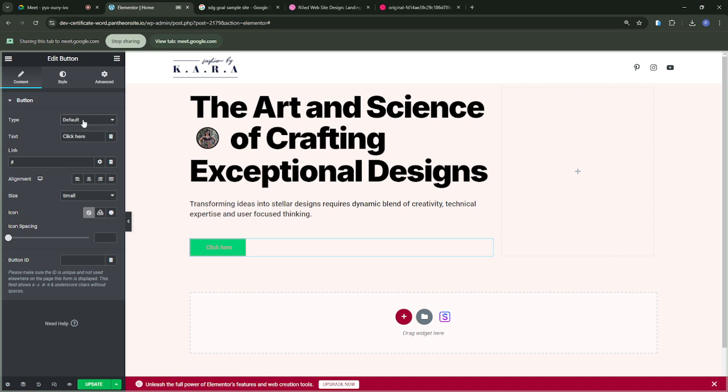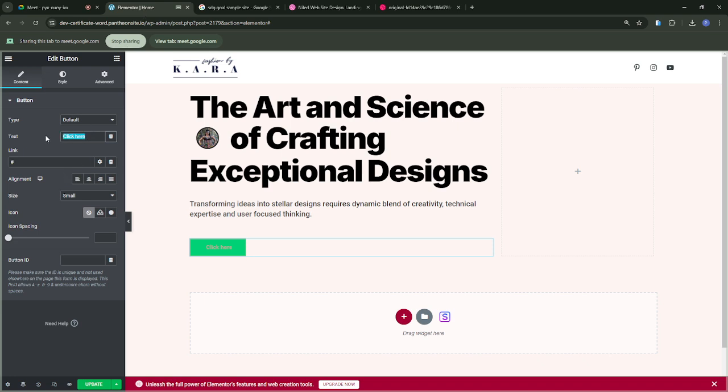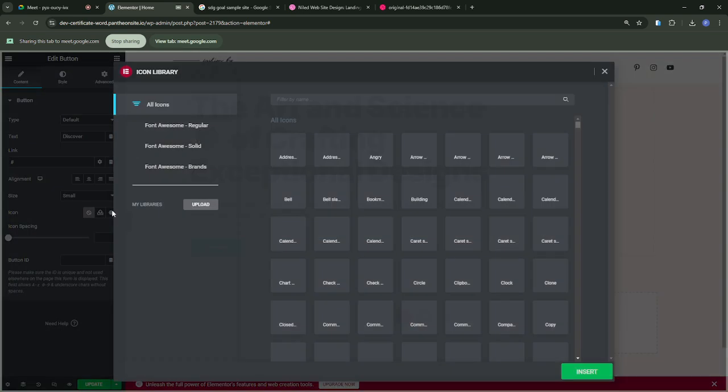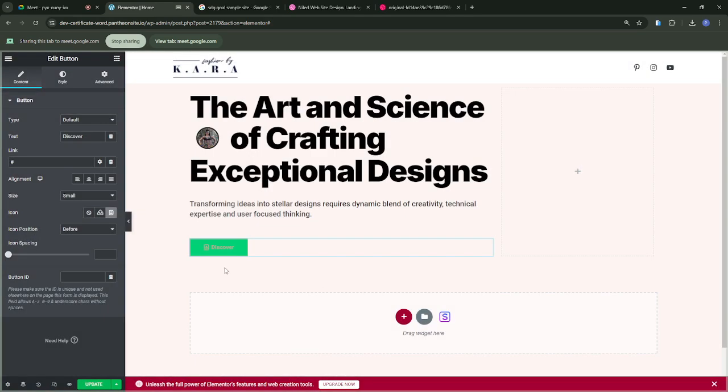So the type is default, and the text that we want to put in is discover. The size is okay for us, and we don't need an icon, but in case you need an icon, let me show you. This is a sample, something like this.